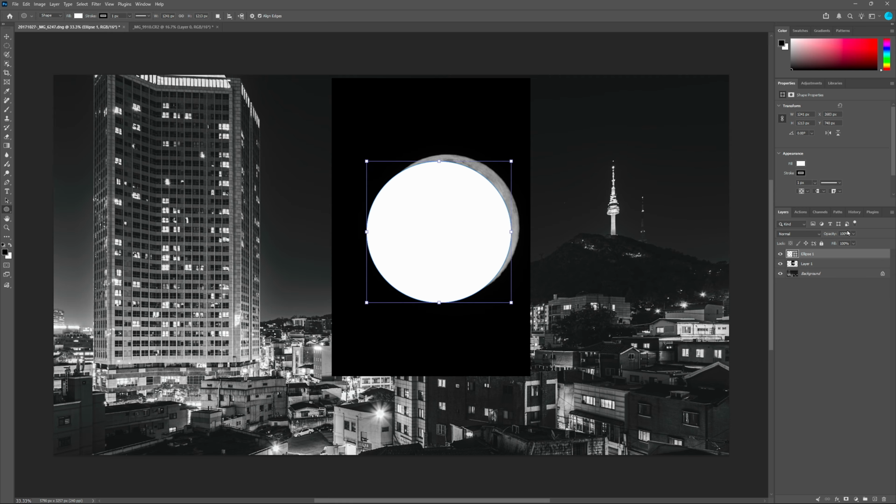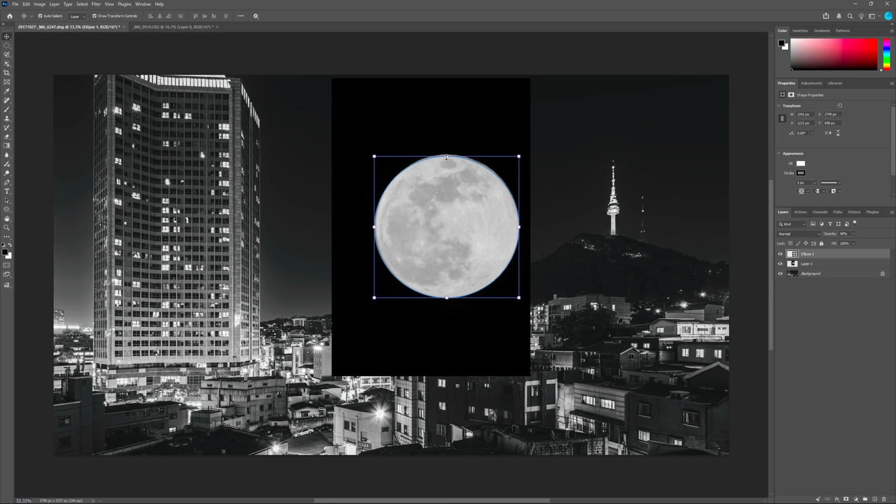Alrighty. Now, a little hint here. Take the ellipse that we're drawing here and lower the opacity to something like 40% so we can see the moon under here. It's very important we get to see the moon because it's not exactly a perfect circle. And let me see here. What was it? Yeah, the Control key lets you break out of that being locked into a perfect circle. For some reason or other, my moon wasn't a perfect circle. That could be the way the tilt and everything was, but I think that looks pretty good right there.